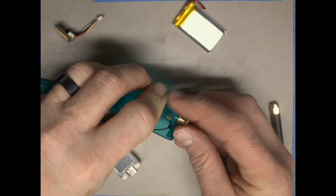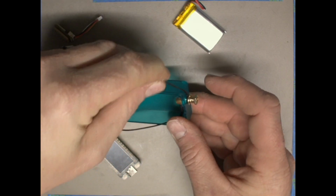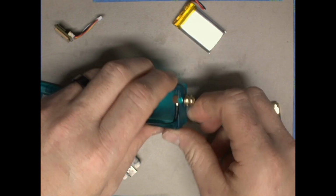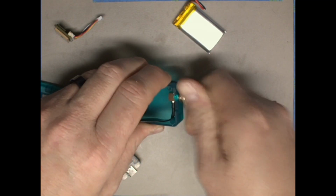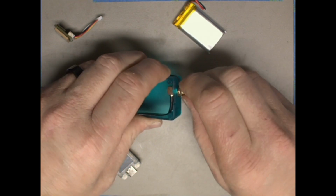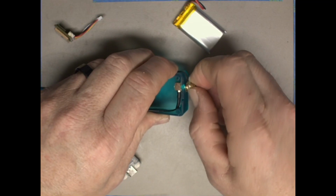And while I'm doing this, I'm holding this string tight so that the noose loop around the SMA connector stays nice and tight. We'll tighten this all down. In the Hardware Hacking Village there are several pairs of pliers. You can grab them and tighten this up.